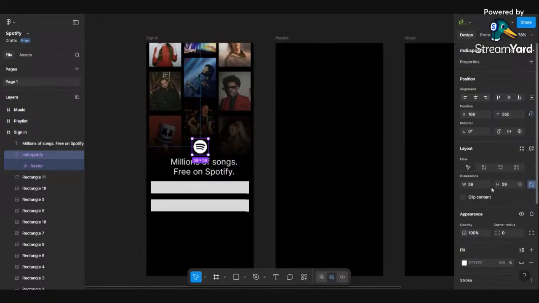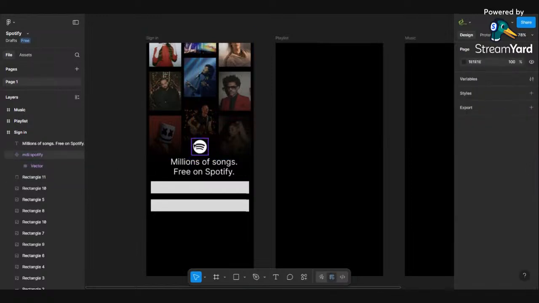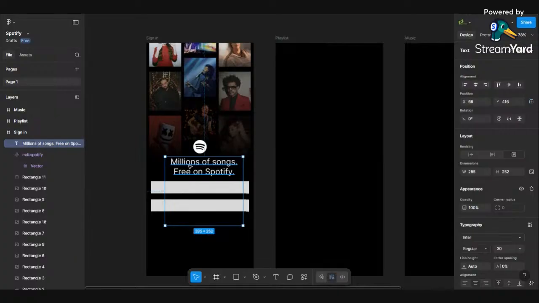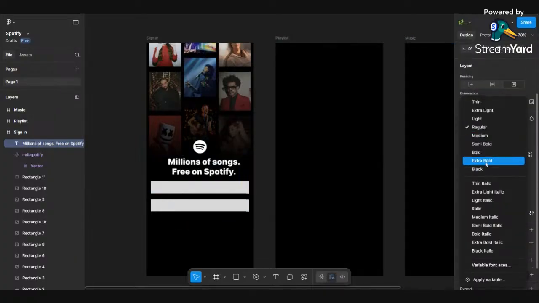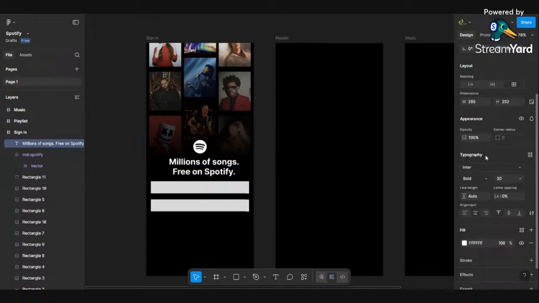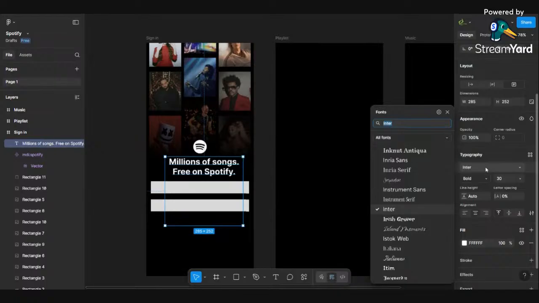Also align this logo in the position. These things are aligned to the middle. This is very important for a good UI. So this text I'll make a bit bolder. As you can see, the text type is Inter.